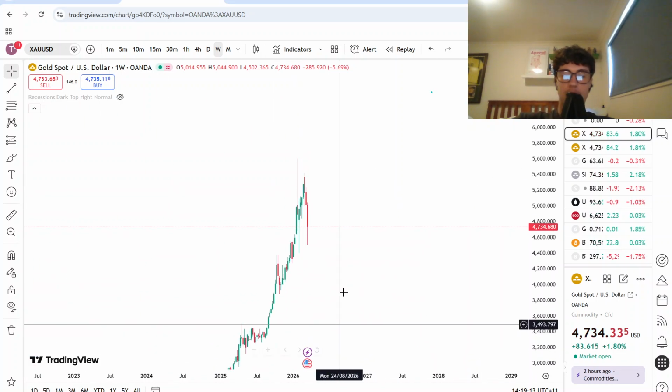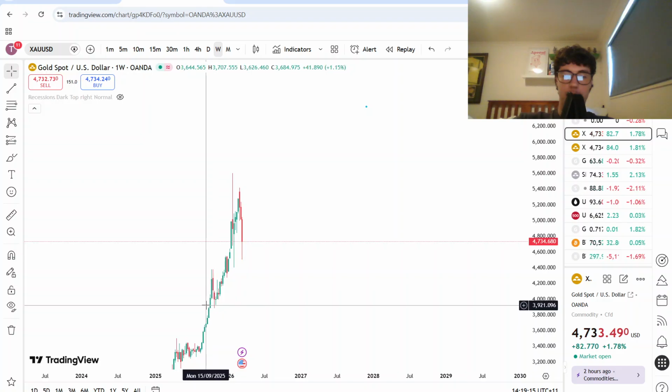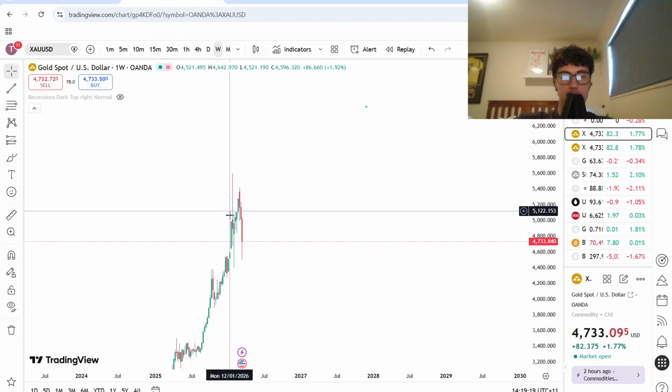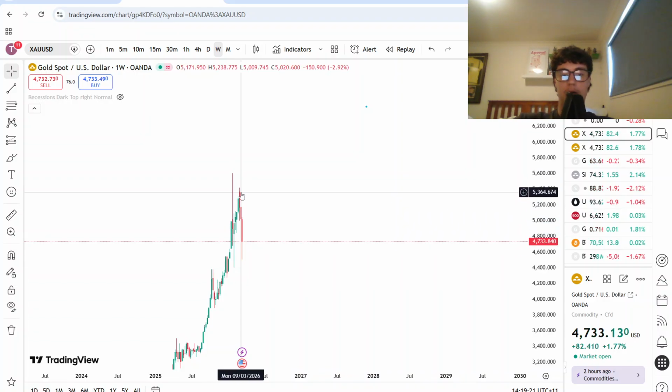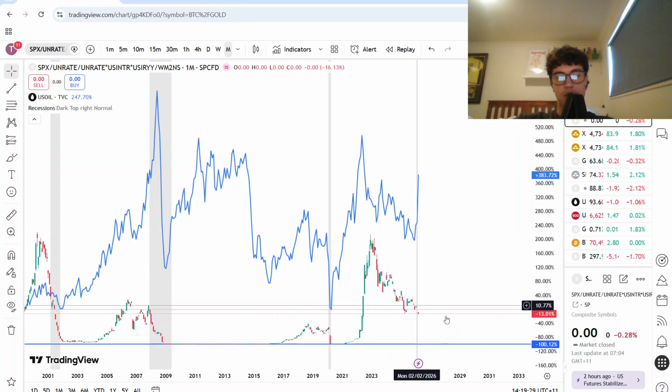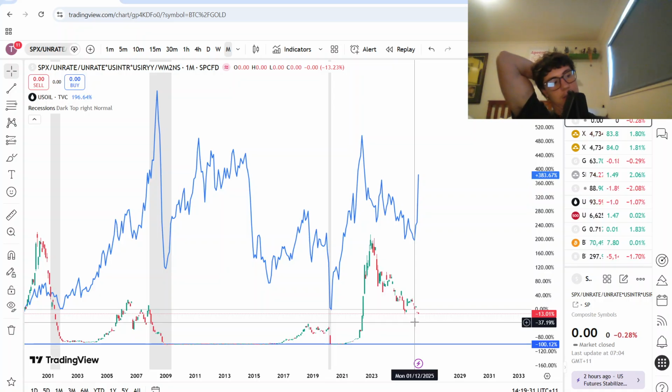And obviously this can all be wrong, right? But where it brings us to now, we've come up, made our blow off top, we've wicked high, come back down, made a lower high, and now we're trading down as the current war picks up. And it looks like we're heading into a recession. You can't deny how similar these market conditions look.